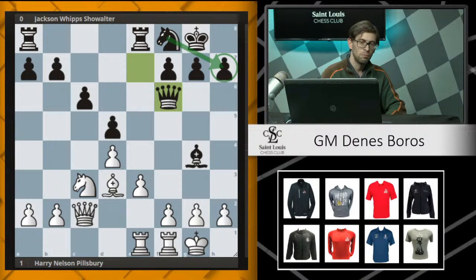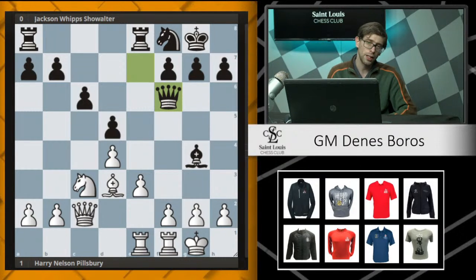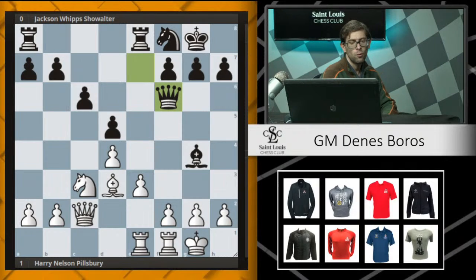So we really don't have any weaknesses in this case. On the black side of things, f7, g7, h7, all well defended. So if you look at this position, what would be a potential target for Pillsbury to latch onto?